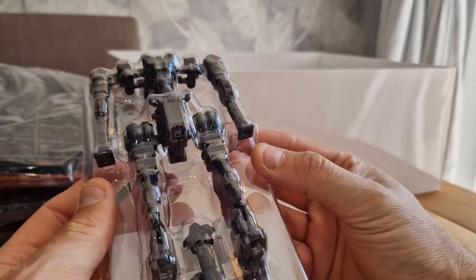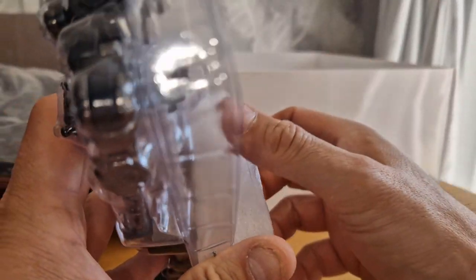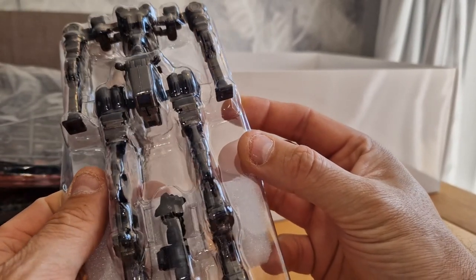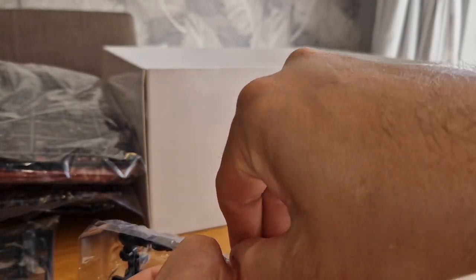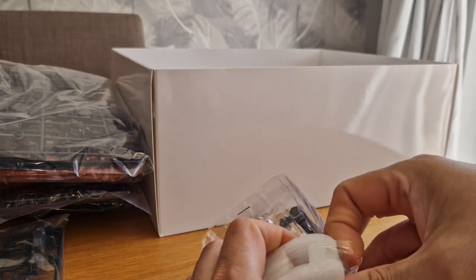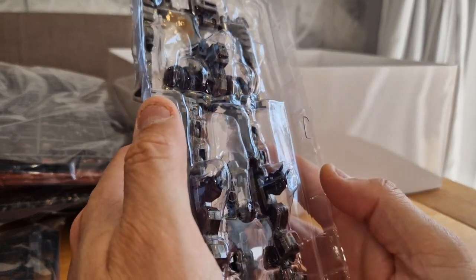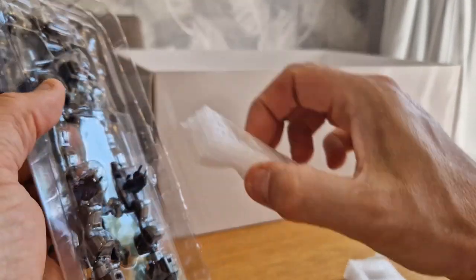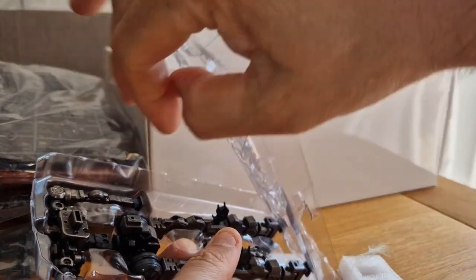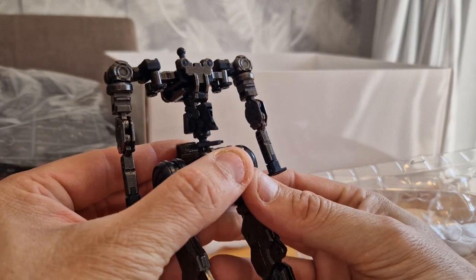And then we have the metal inner frame, which is stapled — so it's well packaged. The backs of the knees have been protected, and they've taken every action to ensure that this reaches you in the state that it's intended. Even with these plastic casings, having these parts on there is going to ensure that these don't break — so they've done good, credit where it's due when it comes to packaging. I'd rather companies do this than not. It's actually really heavy — heavier than the Ruling from what I remember.